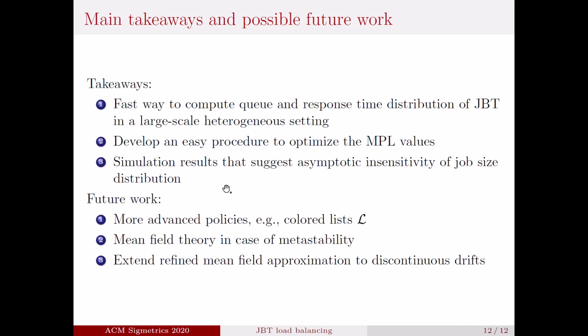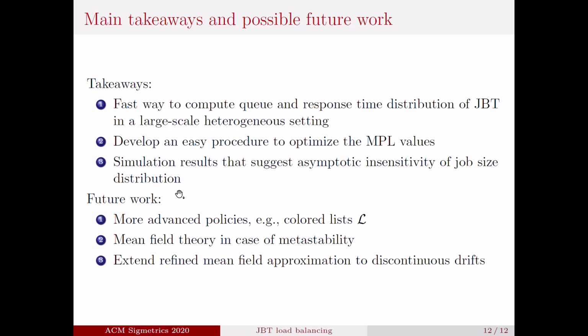Well, first of all, we could make our load balancing policy a bit more sophisticated, in the sense that right now, whenever a job arrives, we assign it to any server whose queue length is below the threshold. Now clearly, when we have a heterogeneous setting, it might be better to give priority to assign the job to a certain type of server. So that might be one way to extend the work in this paper. And in fact, we believe that this can be done in a very similar way to what we did in the paper.